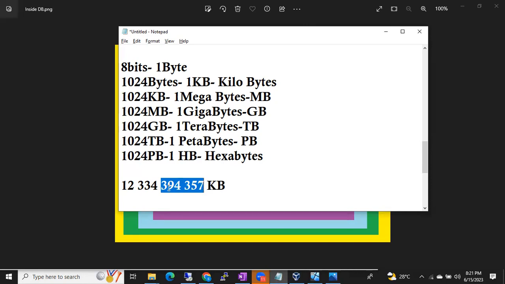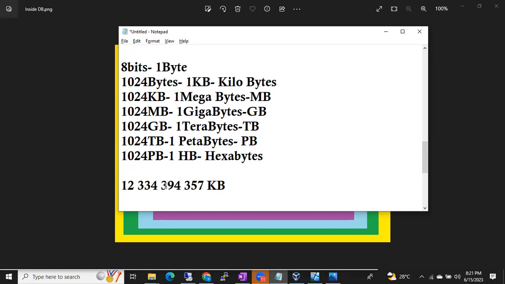Roughly, after MB, what will we get? GB, right? 4 GB, 34 GB, 334 GB. After GB, what will we get? TB, right? 2 TB, 12 TB. What is the value of this one? 12 terabytes.